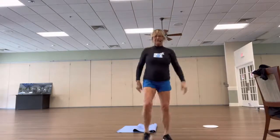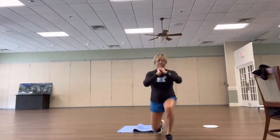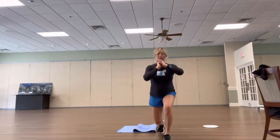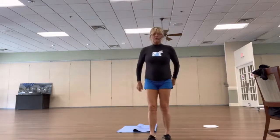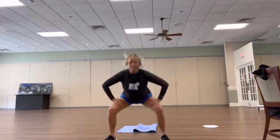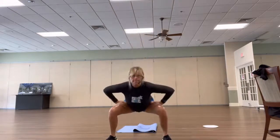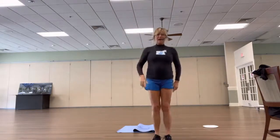Left, left, left. Step, squat, up and back. Good. Divide it evenly in that squat. Don't lean out, guys. Four more. Four. You decide how low. Make it yours. Three. Abdominals tight. Two more times. Two. One more time.